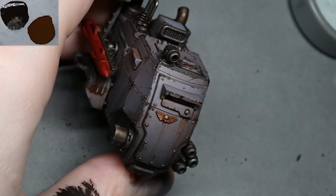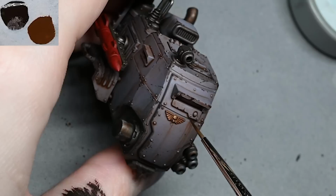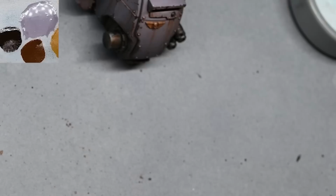Make sure the paint's watered down quite a bit as well, around about 2 parts water to 1 part paint, although test it yourself. If you find that mix is a bit too thin and you can't get a mark, then obviously thicken it up a bit, because everyone's paint is different depending on how long you've had it open and the water evaporating out of it. Try and make the line thicker at the top, thinner at the bottom, but also after painting on these lines, we're going to go back to Rhinox Hide.